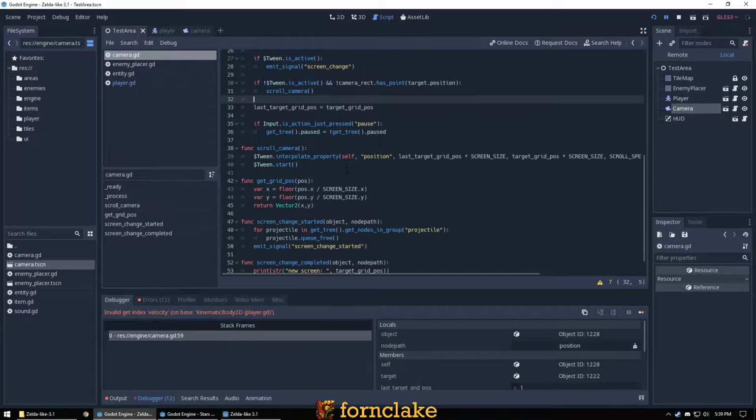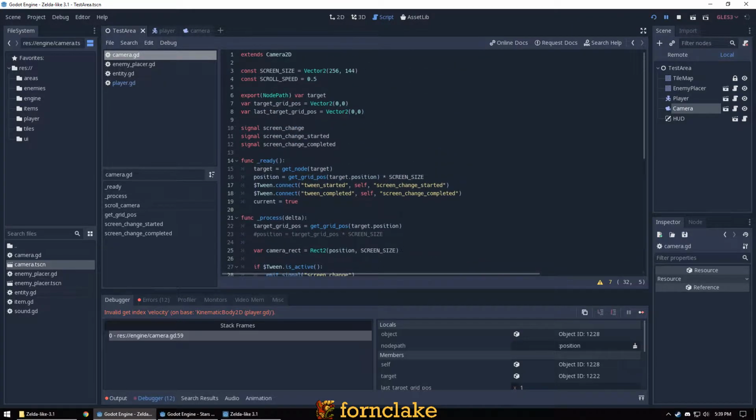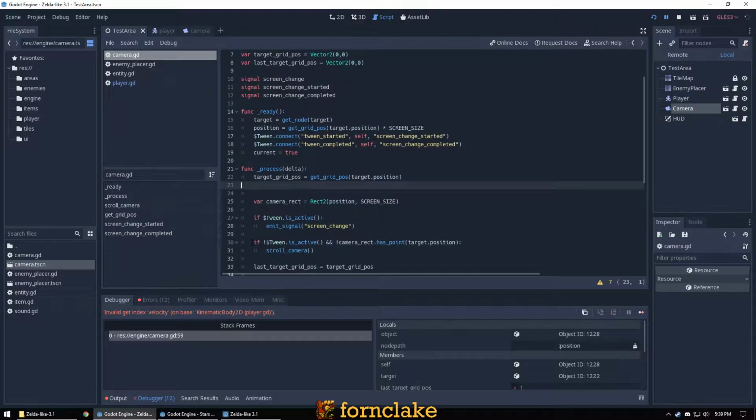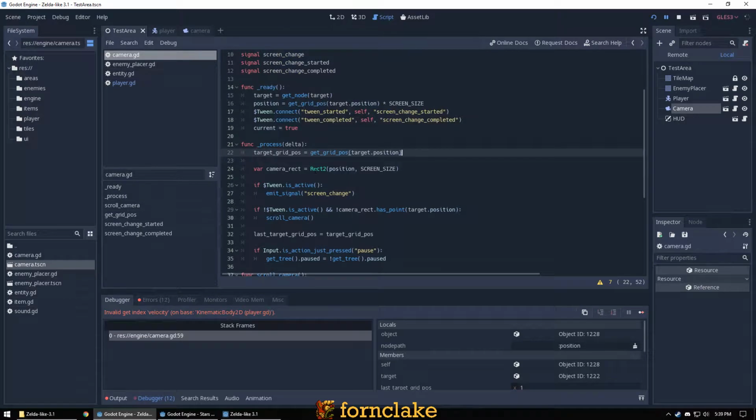I think the rest of this should be good. Position equals, I don't know why that's still there. Oh, that was before we added in the tweens.